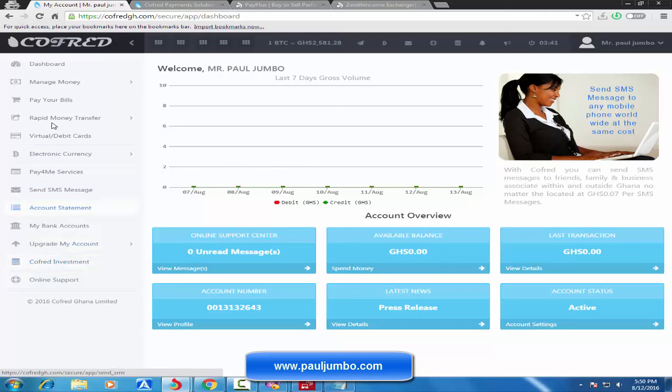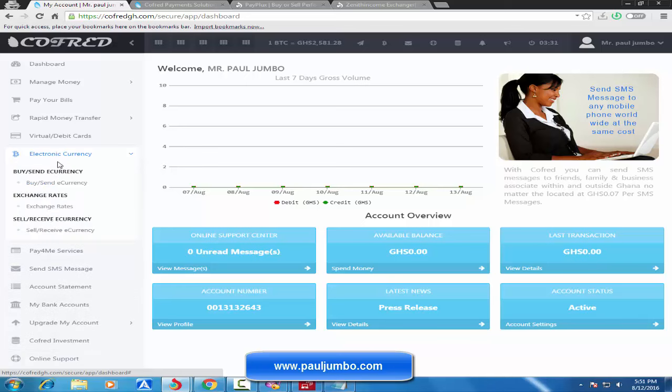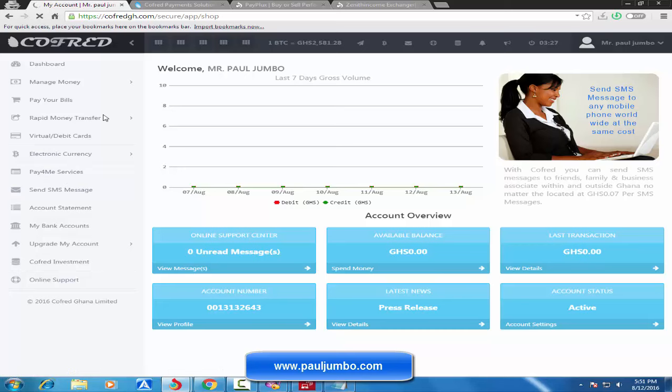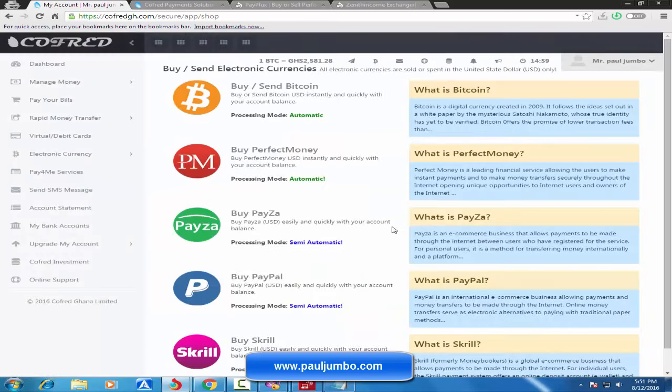You can fund it with mobile money or bank, whichever way is convenient for you. Then once you fund it, at any time you can click on buy, and you enter your Perfect Money or Bitcoin account, then you can buy. Their rate is pretty good too, but one thing I enjoyed about them is their services are automated, so you can buy your Perfect Money or your Bitcoin at any time, almost instantly.